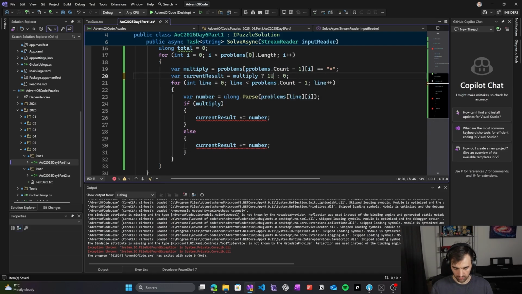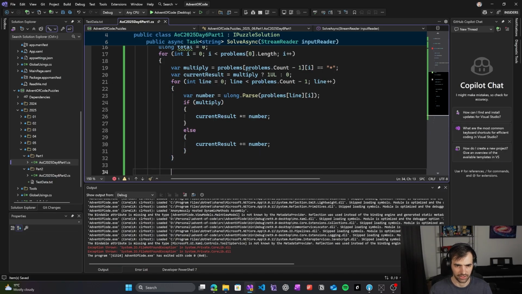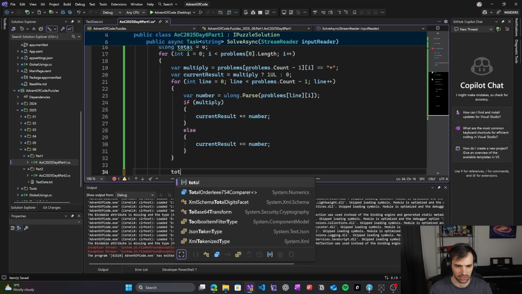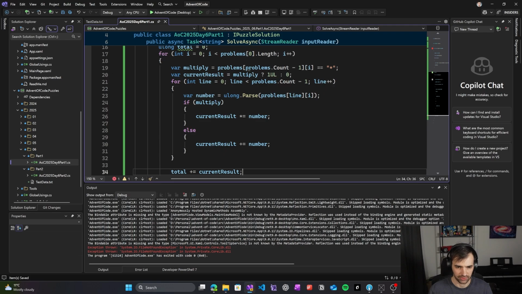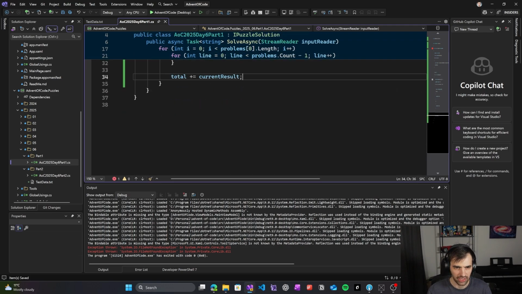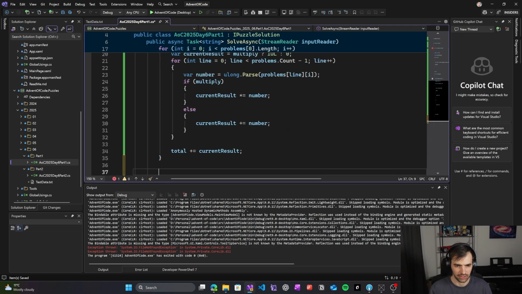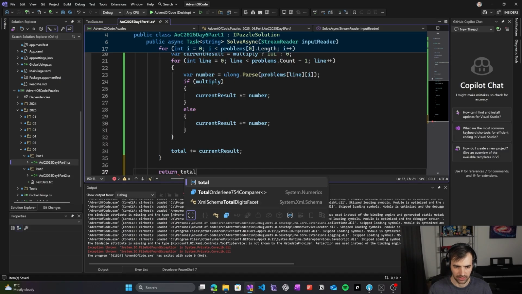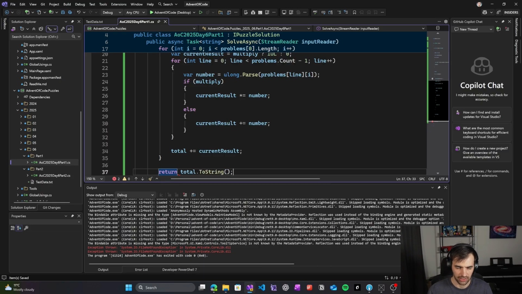It's going to be ulong here, and finally, when we're done with this, we do total plus equals current result, and that's it. This way we should be able to calculate the grand total, which we return here as total.ToString(), and we're done.